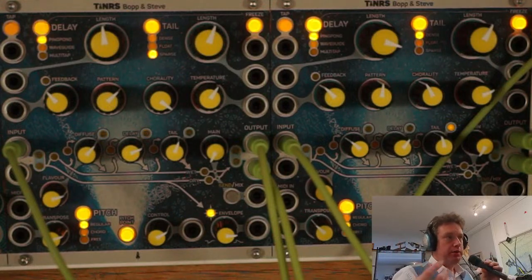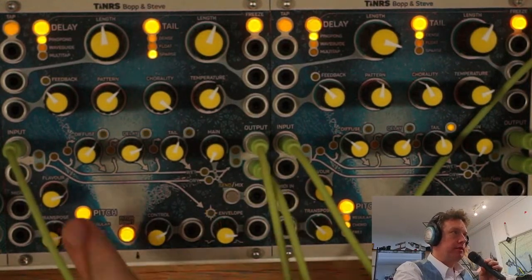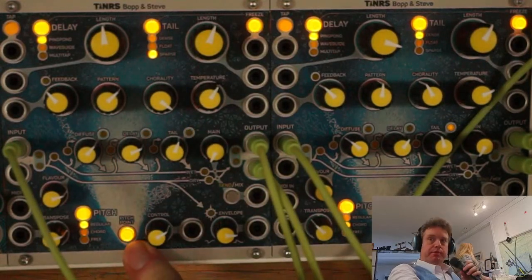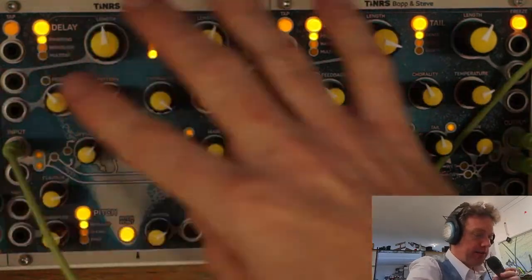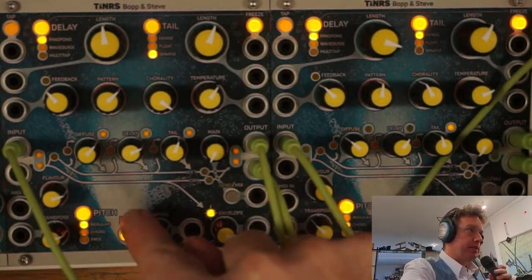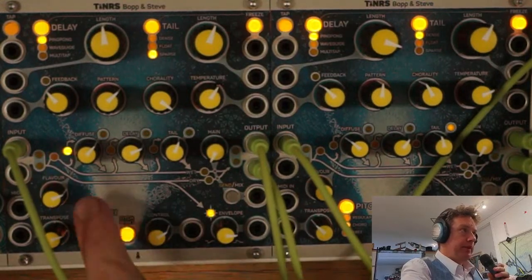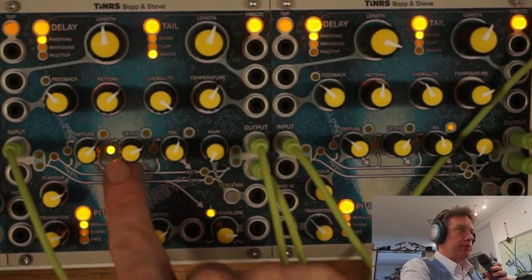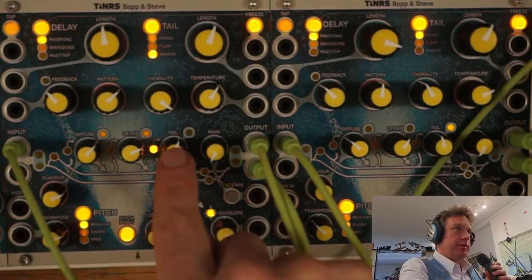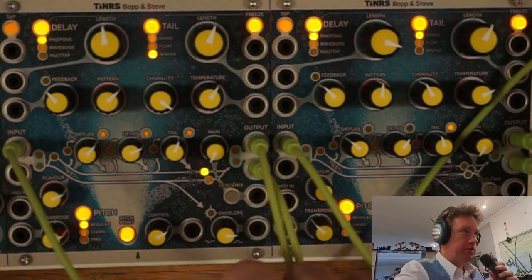Because the pitch shifter is such a powerful tool, I didn't want it to be just in the reverb, and so with this pitch point button, you can choose around the module where the pitch shifter ends up. Right now it's off. But if you follow all these white arms of the comet backdrop, you can see all the places where it can go. Right now it's on the input of the wet chain, then it goes to the input of the diffuser, then the input of the delay, in the feedback path up here. And there's the tail input, then the end of the wet chain, so the whole wet signal gets pitch shifted and then gets mixed to the dry signal.